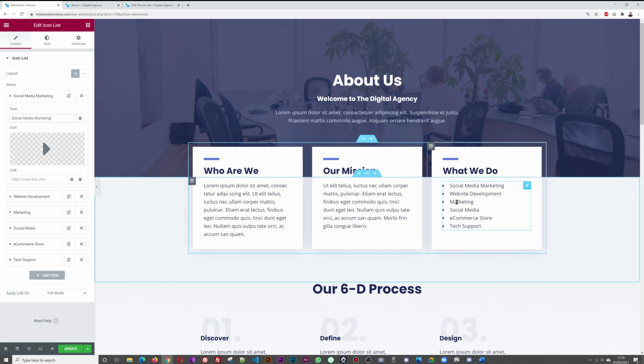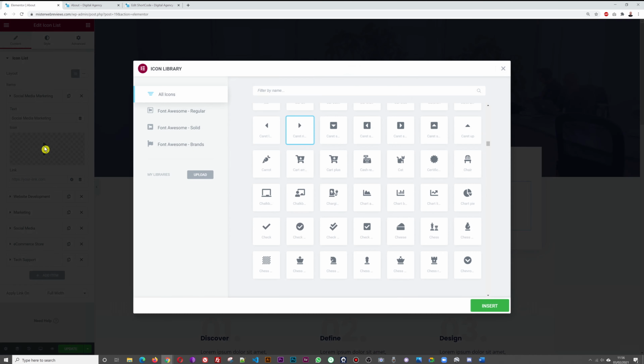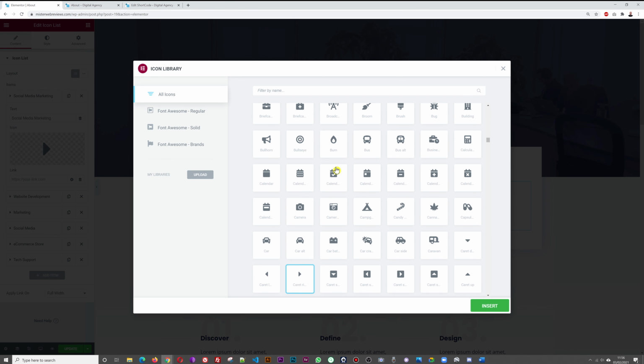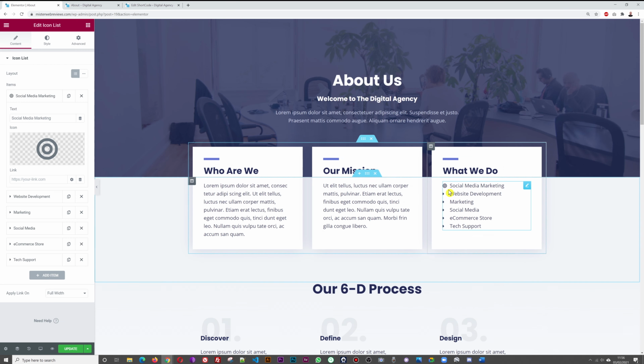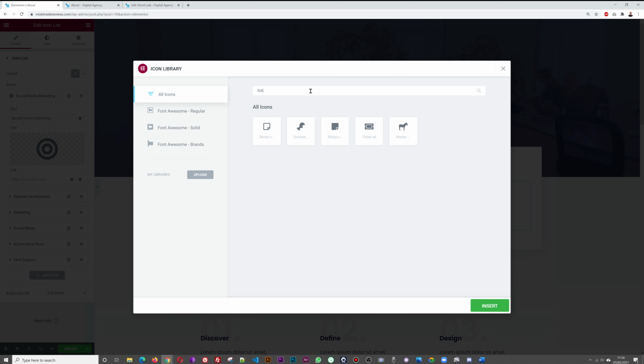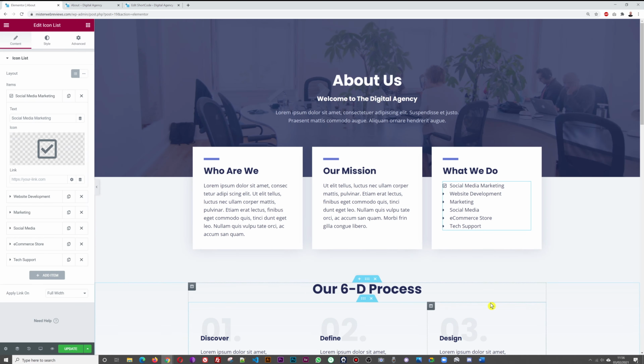Now, if you wanted to change the icon here, instead of that pointy arrow, you can change this to something else. Could be a dot. You have all these. So let's say maybe a bullseye. Insert. So now you have bullseye. So you can change this and make it your own again, based on your own personal preferences. If I select a tick mark, maybe, no, checkbox, there you go. Maybe this one, or this one here.